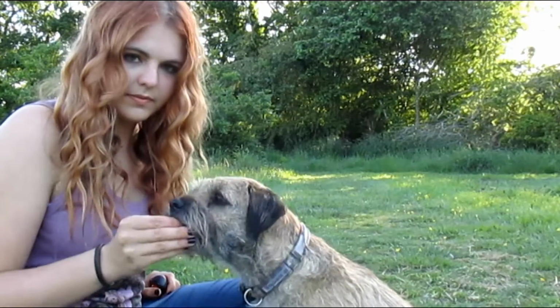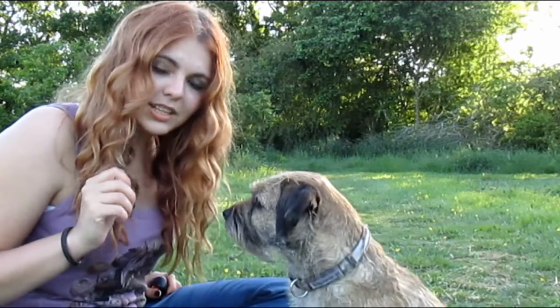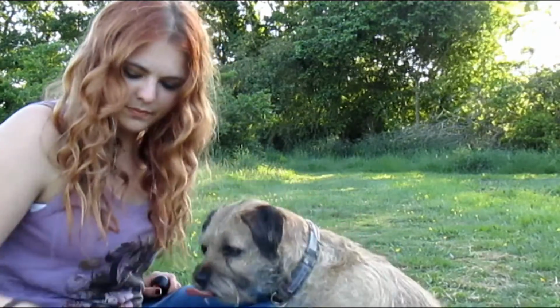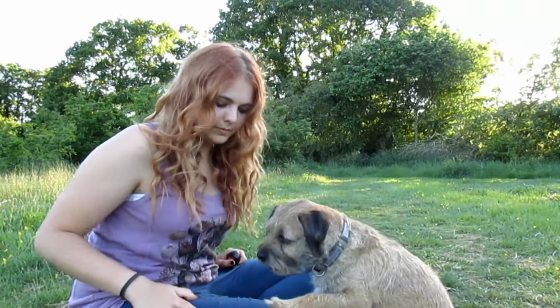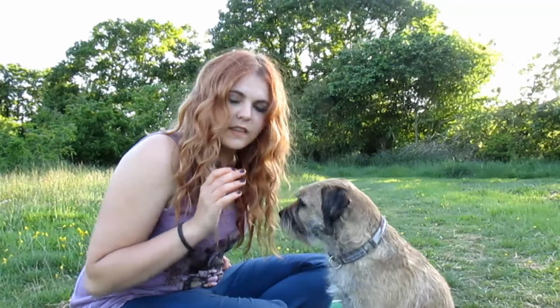They should react immediately with the paw. If they don't, just take it back a stage, show them that you have the treat in your fist, then put your hand to their face again. Reward them immediately so that they know even though you don't have the treat in your hand, they'll still get the prize.